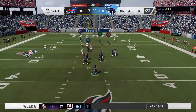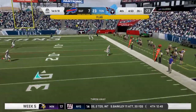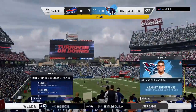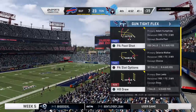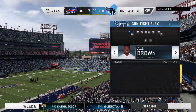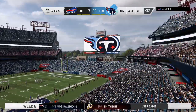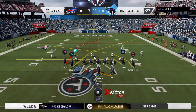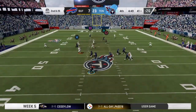They go back to the air here after the INT on the last drive. And that'll be incomplete. We do have a penalty flag down, however. Let's see what that's about. In the pocket, chucked it away, flag comes down. So you got to move a little bit, right? Know where you are on the field, have some awareness. Tackle to tackle. You got to get outside of that tackle box in order to get that done. They lose the yardage, and, of course, they also lose the down on the grounding call, and it's quickly 2nd and long.